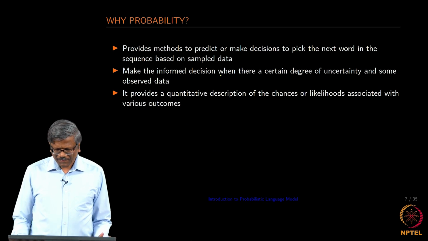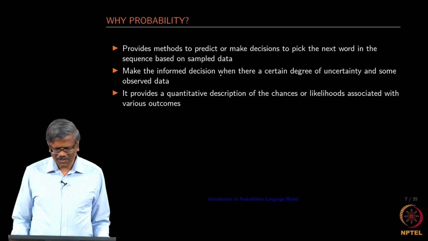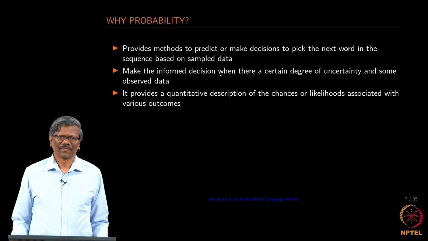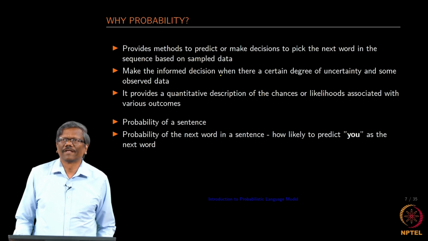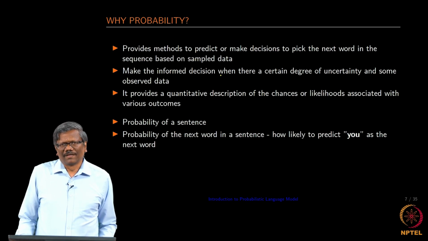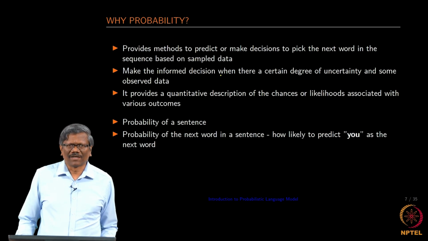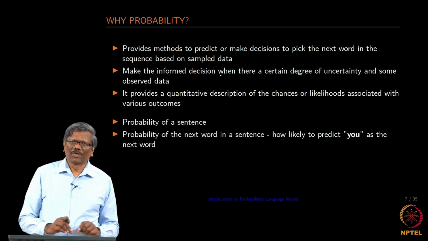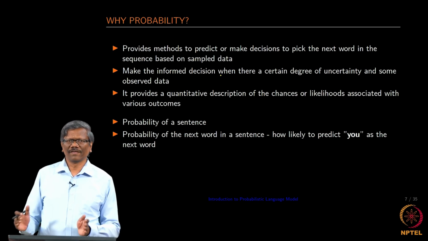So, it gives you a quantitative description of the chances or likelihood associated with various outcomes. You got it. We can also compute the probability of a sentence. You remember earlier we had been talking only about the words, the synonyms and the context surrounding those middle words, right. Now, having acquired some more tools, we should be able to form a sentence using the machine, and then find out what could be the probability of forming this particular sentence. Is it high, low, and so on.